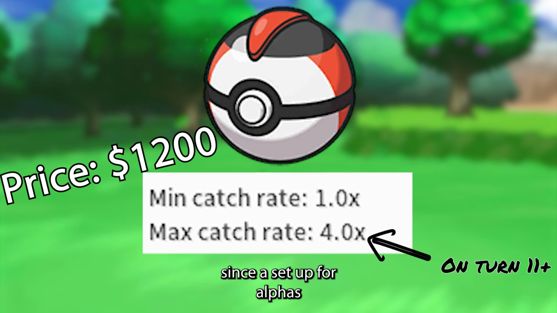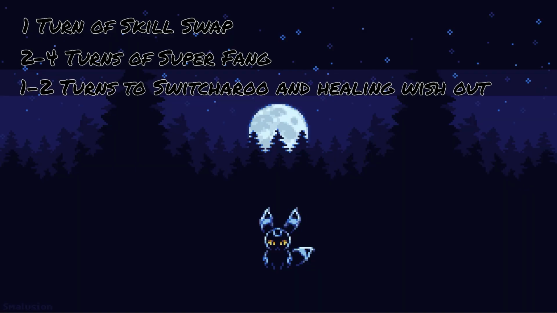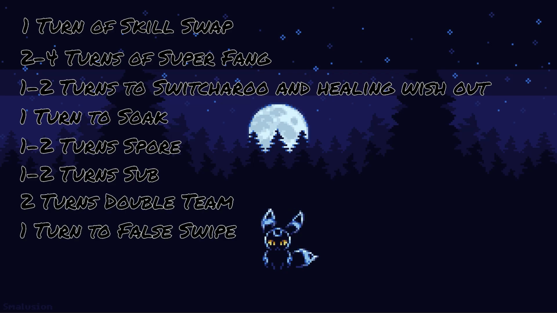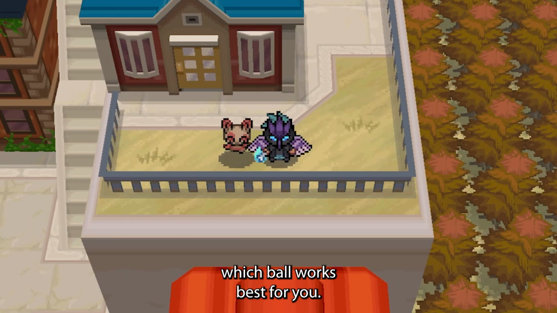Since the setup for alphas can take a little while with skill swapping, Super Fang, sometimes using Switcheroo or Soak, then sporing, subbing, and setting up some Double Teams, it's often turn 11 by the time you're ready to throw the ball anyways. I like to keep all 3 on hand just in case I do get set up early though, but decide which ball works best for you.